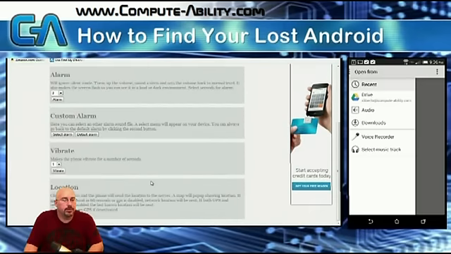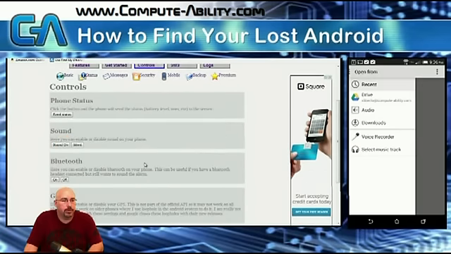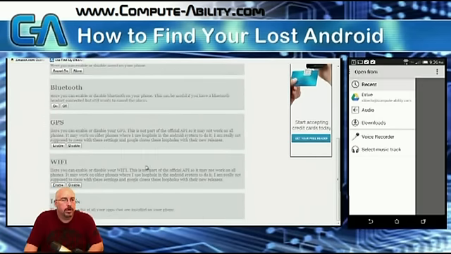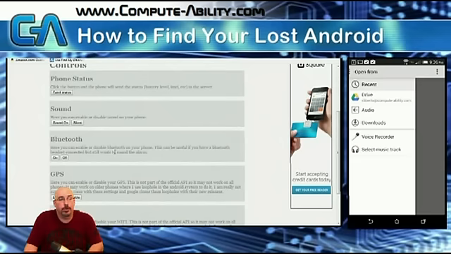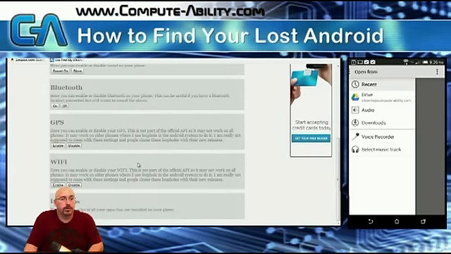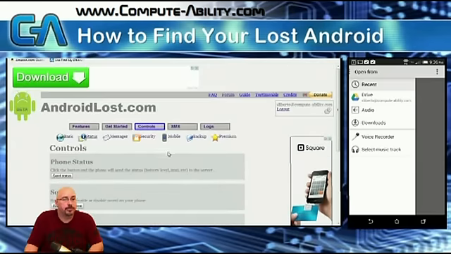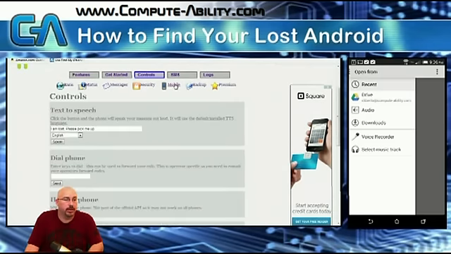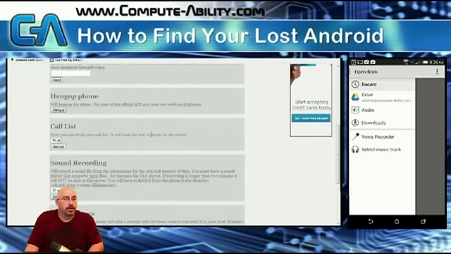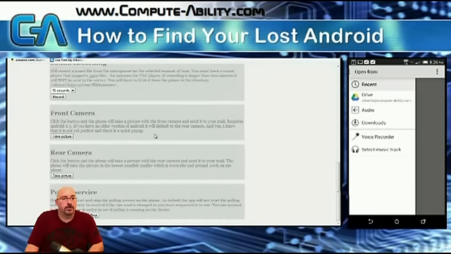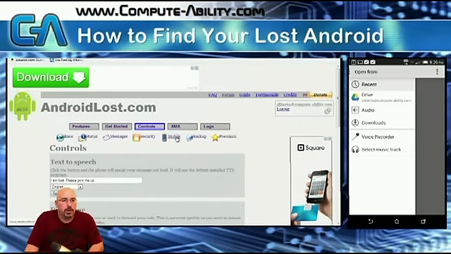One of my favorites is you can actually tell it to take a picture. I'm trying to find where that's located. Oh yeah, you can turn your Bluetooth on and off. You can turn your GPS on and off. You can turn your Wi-Fi on and off. Now, if you turn on your Wi-Fi, you're not going to be using your cellular, so you're going to be using a little less juice, and so it's not a bad idea. Okay, this is it right here. It's under mobile.